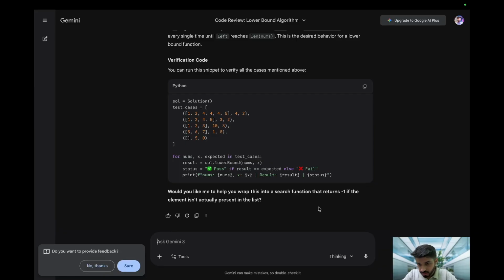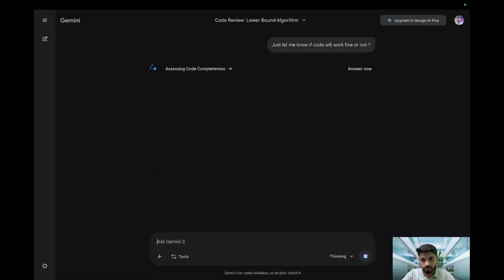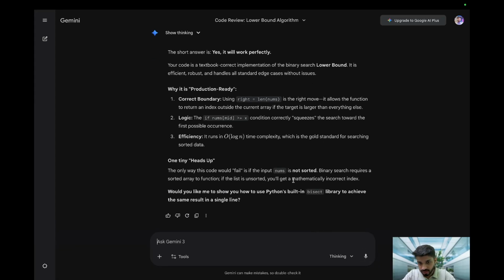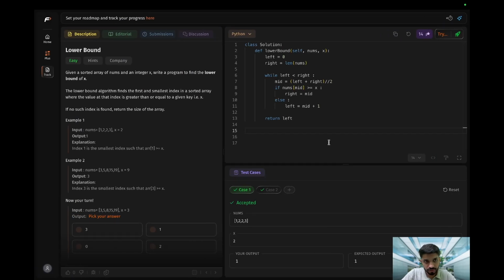Would you like me to help? Search function that returns -4 if the element is actually present in the list. Yes. Let me know if the code will work fine or not. That's it, right? So all good, everything works perfectly.